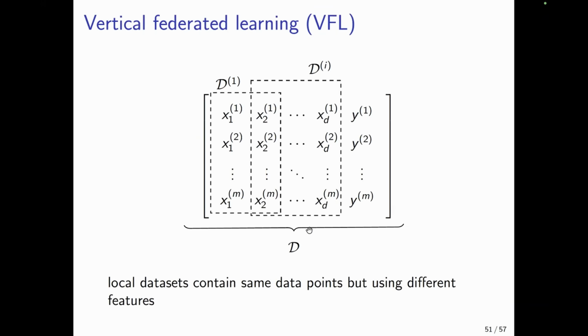Does any one of you have an example for vertical federated learning in the context of public administration? Let's say in Finland, where each data point is a person. So one data point is me, another data point is my friend, and the last data point is my doctor. Which institutions could be devices in a vertical federated learning setting? So who carries different features about the same persons? Let's say the population of data points are all Finnish citizens, or, well, this would exclude me, let's say everybody with a Finnish social insurance number or a Kela card. Can you think of different institutions? Yeah, very good. There are examples.